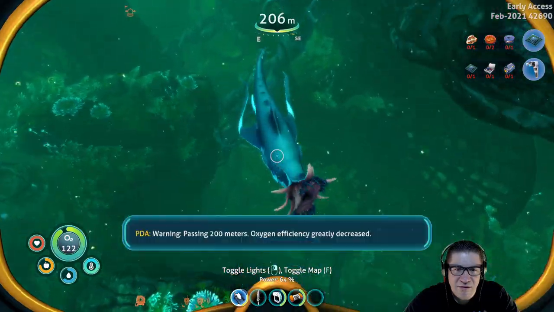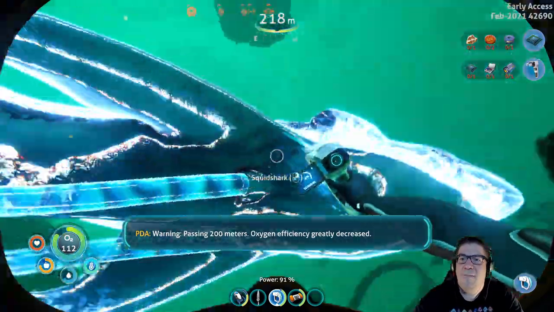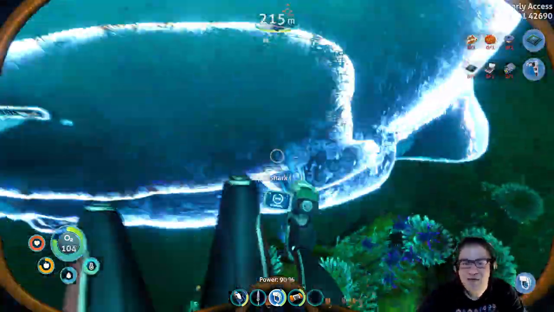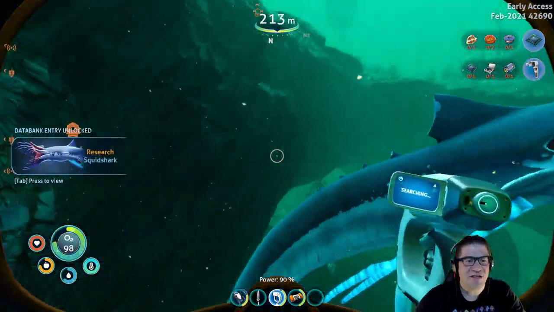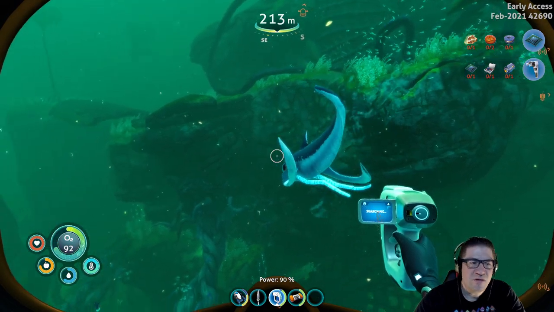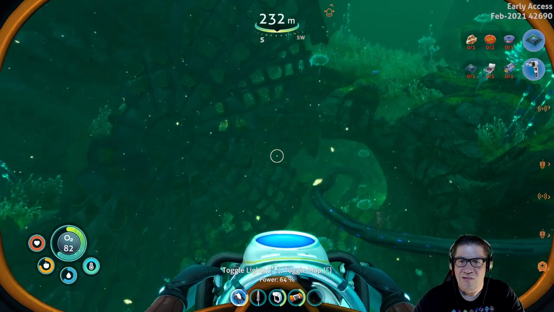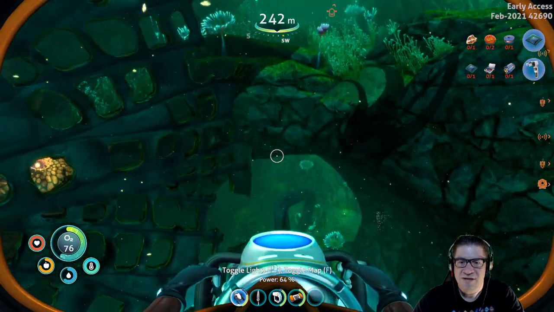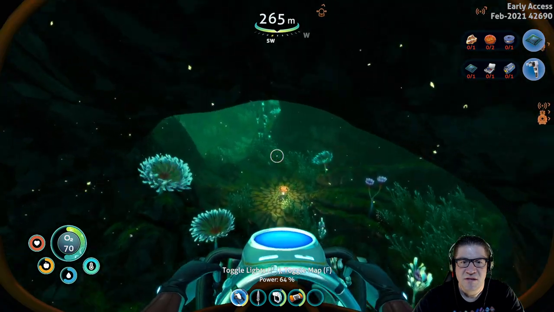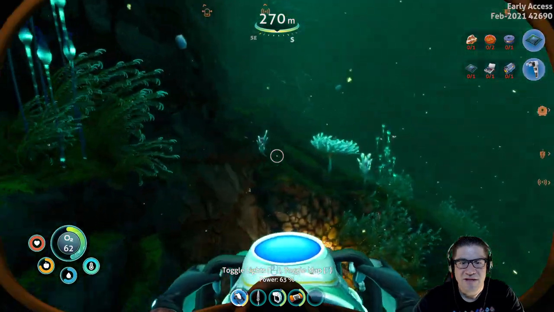Come here, you. Warning, passing 200 meters. Oxygen efficiency greatly decreased. Don't touch me. Gotcha. Squid shark. Dude, you are beautiful. Dangerous, but beautiful. Look at that. Oh, what a pretty creature. Don't touch me. Get away. He's like right on my butt, isn't he?